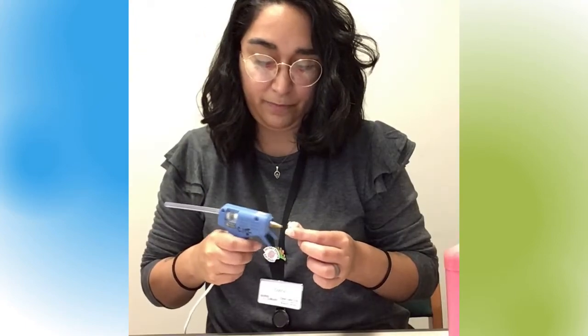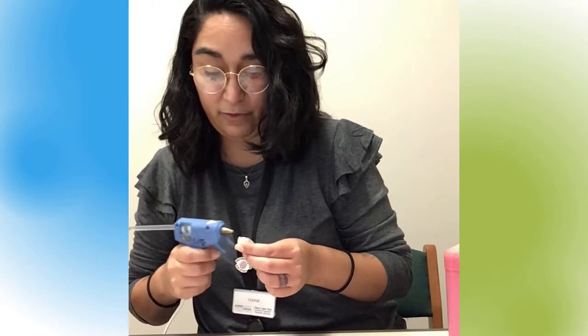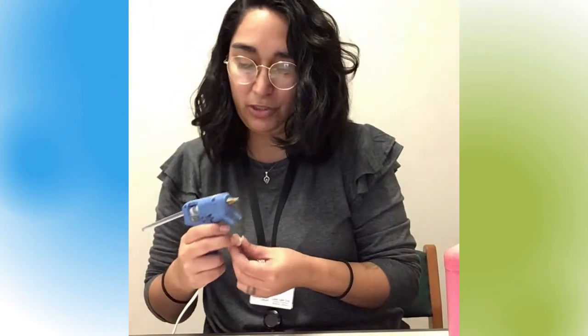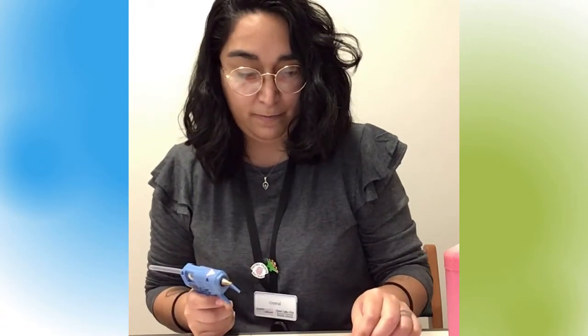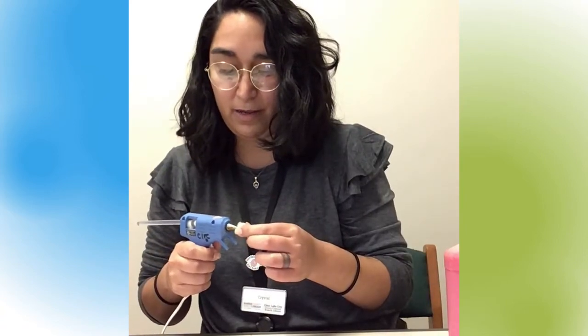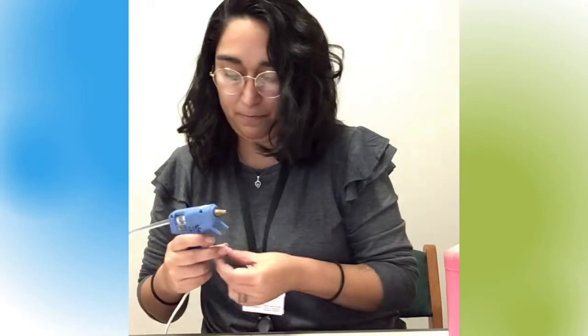I found earlier when I was doing that first one that I was just shy of the amount of beads I needed for this smaller version. So I'm being extra careful, because I do have flowers to fill those voids on the side. When I get close to the flowers, I'm going to start on the top and then again work my way to the sides. You won't have a lot of working time once you set it down, so make sure you're positioning them exactly how you want them to be.